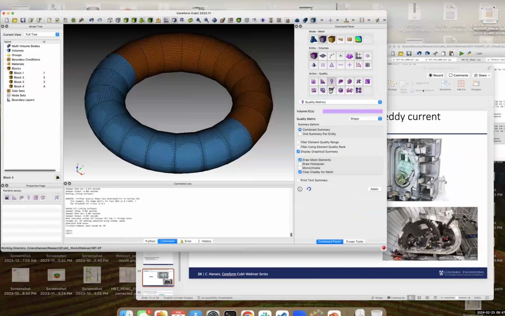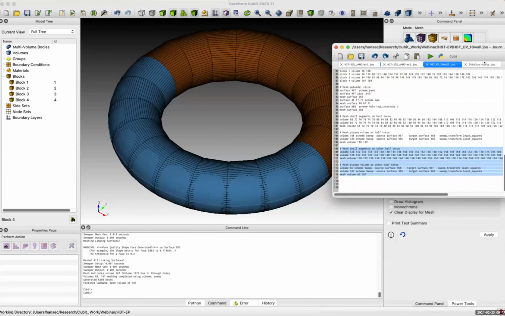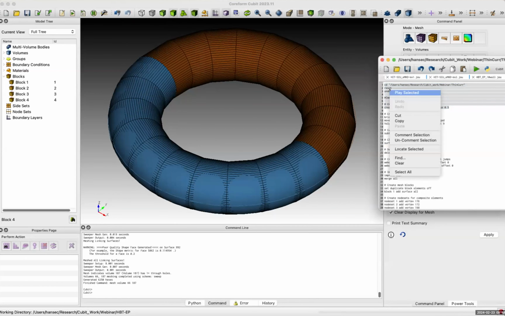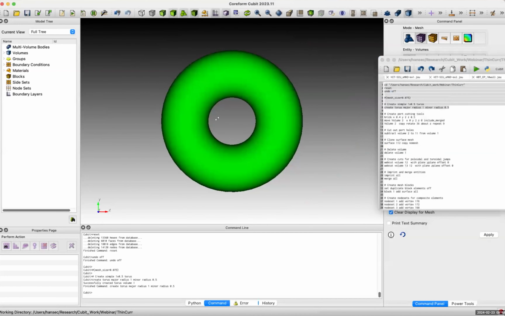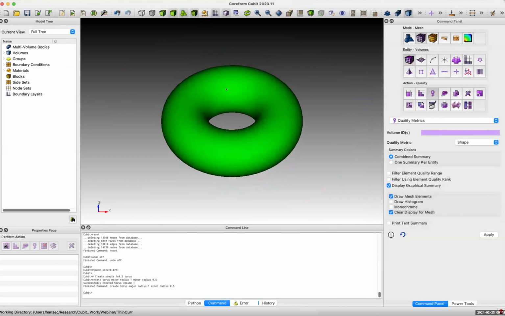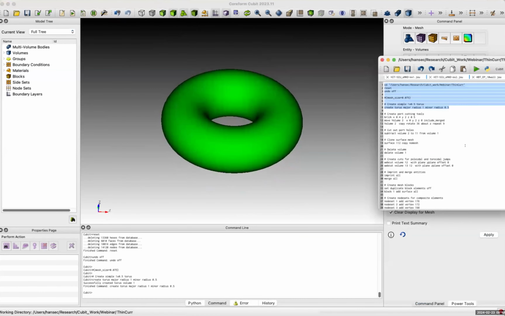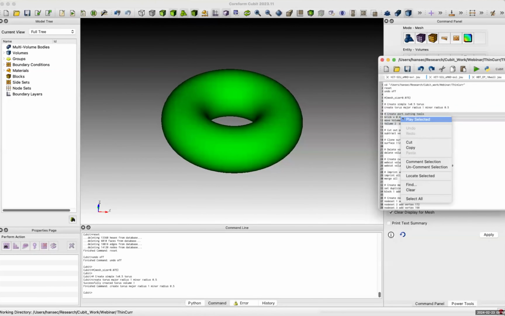Okay, so similarly, we can do this in Cubit. Again, I'm going to use a journal file in this case to run through. The first thing we're going to do to make an example case is create just a simple torus here. So we've just created a torus volume. The first steps I'm going to go through are basically creating something like what we might get from a machine when we actually start to do one of these models from one of their engineering groups. So this is just a total torus, but what I want is a torus with some ports in it, so it looks something like what I showed on the previous slide.